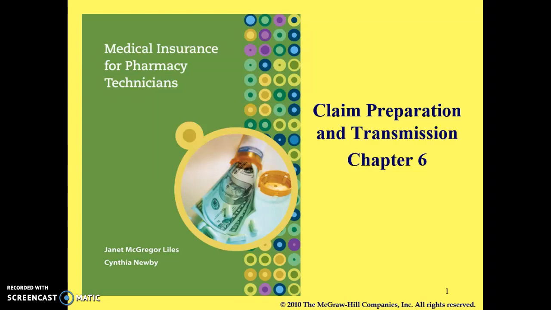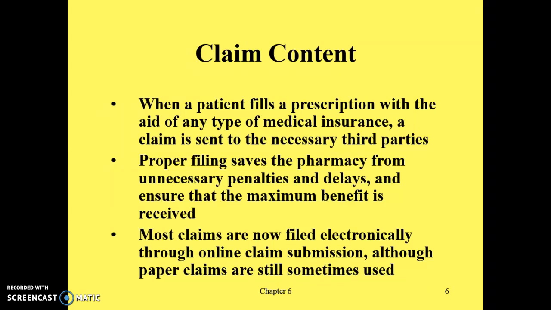So make sure that you pay attention to those. When we are talking about preparing a claim and transmitting a claim, first we need to know what is actually a claim. When we have a patient that's filling a prescription with any kind of insurance or third-party coverage, there is paperwork that is completed. Nowadays most things are electronic, but those pieces of information have to be completed and filed with the proper people in order to ensure that we get the maximum benefits. There are basically five pieces of information that need to be recorded in order for a claim to be submitted.